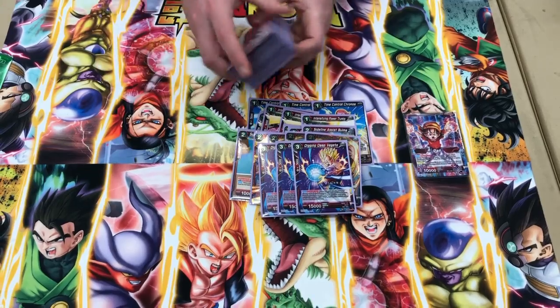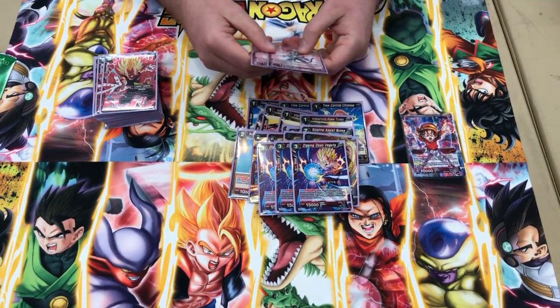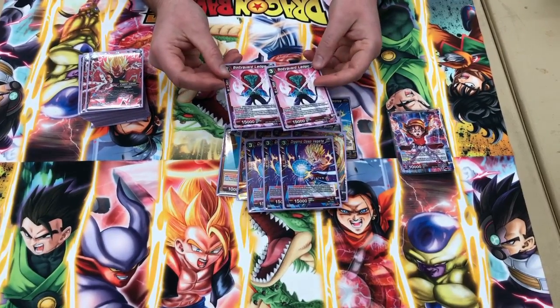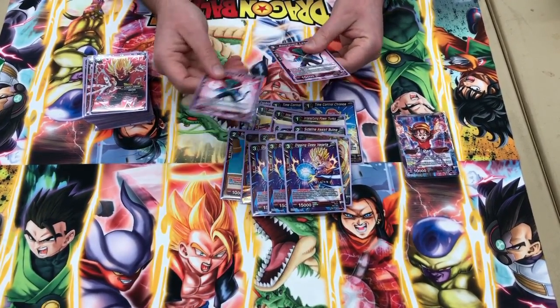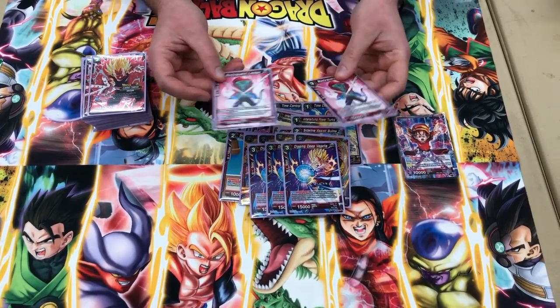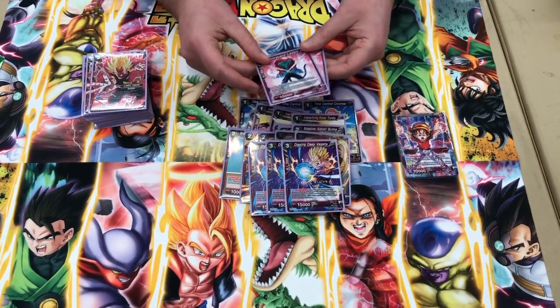Got it. I did not run the free blocker Giru. Last set I did run the free blocker Giru. This time I run Legic because in this meta people usually drop stuff and then they pass, and I try to bait out so I can play this.